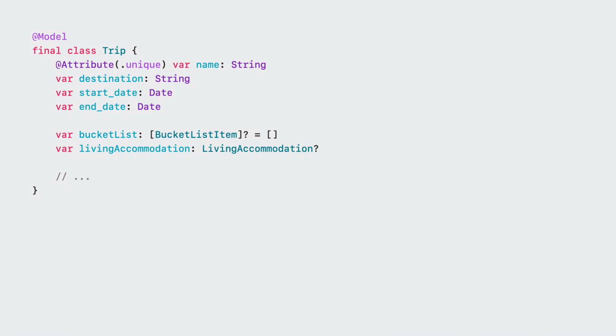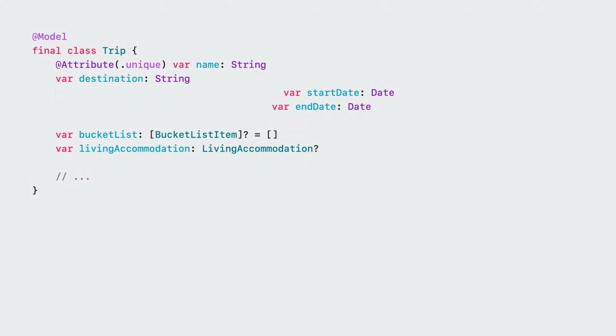My schema needs a bit more work. I want to remove these pesky underscores from my start_date and end_date that I originally specified. If I just rename the variables, this would be seen as a new property in my generated schema. I don't want SwiftData to create these new properties. Instead, I want to preserve the existing data as is.